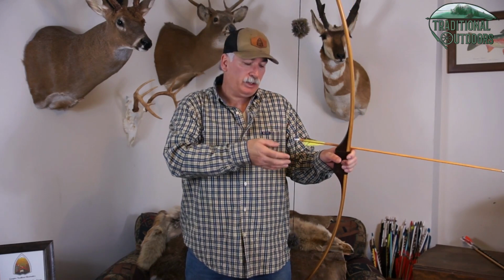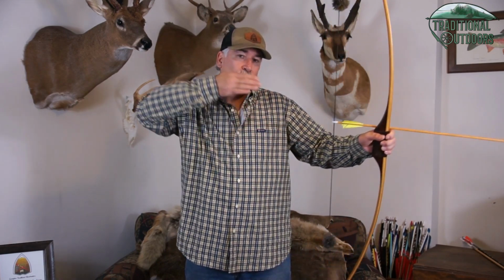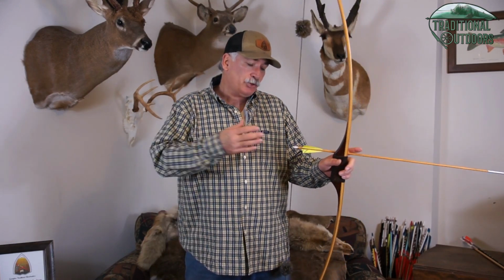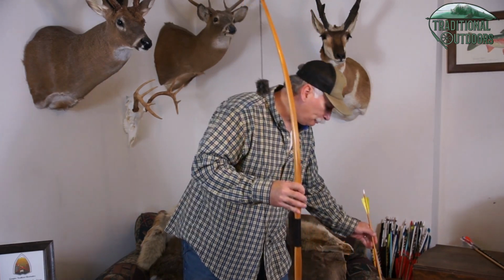This is the way I have started shooting. I used to shoot split. Try them both, see which one you like better. There are a couple of minor differences between the two. Mainly with 3 under, it brings the arrow more in line with your eye. And we're going to talk about aiming or instinctive shooting a little bit later on in another video, but it does get the arrow more in line with your eye, which does help a lot of people. So try them both and see which one you like. Again, that's split finger or 3 under.